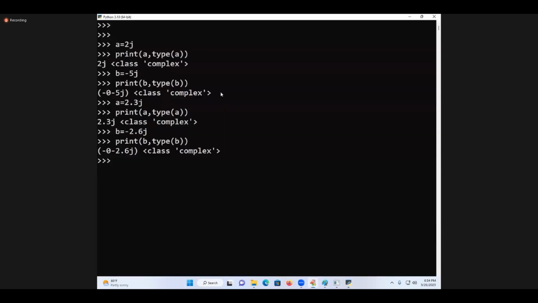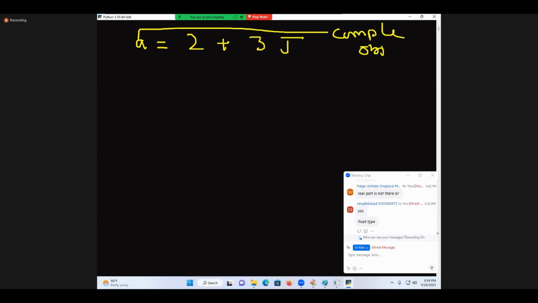Now my point is, see students, A is equal to 2 plus 3j. What is A here called? Complex object.